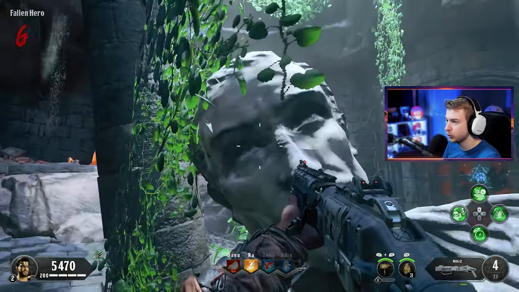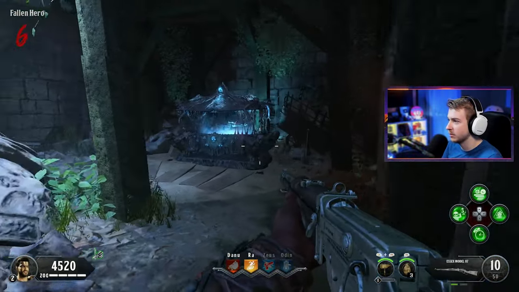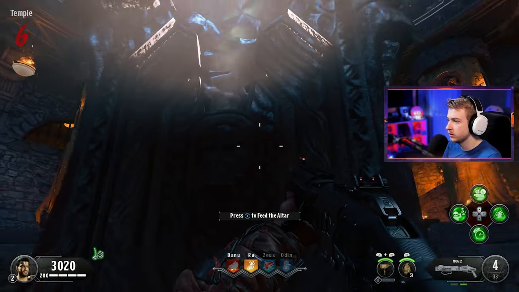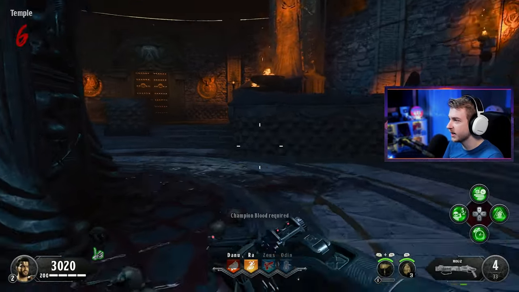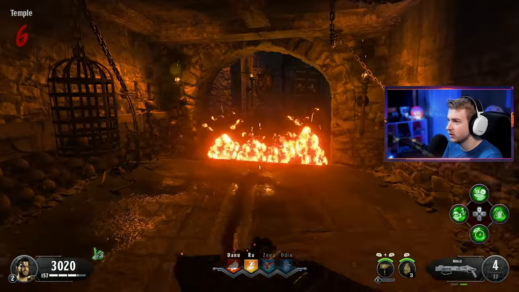What's up, dude? Oh, here's the box. Maybe we hit the box one time. I wonder what the wonder weapon's gonna be on this map. It's gotta be like some sort of sword or something, right? That'd be sick. Oh, this is cool. Feed the altar. Champion blood required. Okay, so we need two more champions. Oh, that's sick. Is that how we get Pack-a-Punch? I'm assuming that's Pack-a-Punch. That looks very grandiose.